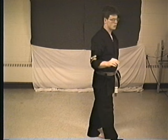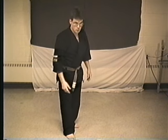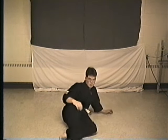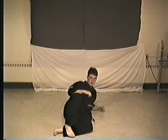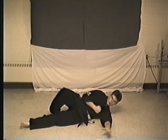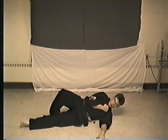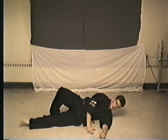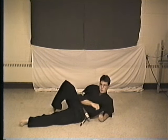Number three, ground fighting, A through C. There are three types of ground fighting that you can do from a fallen position. Ground fighting A. Unlike falling, where you land with the body flat, in ground fighting you're going to prop yourself up because you've already landed and you've already taken the shock out of the fall. You're going to prop up on your elbow.